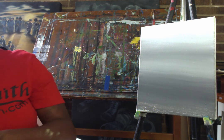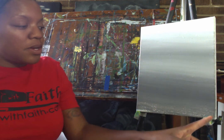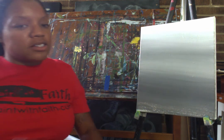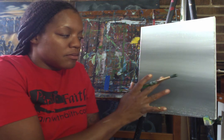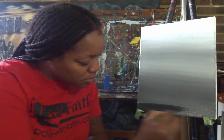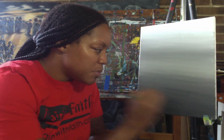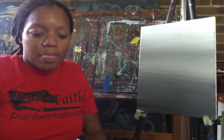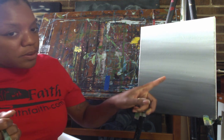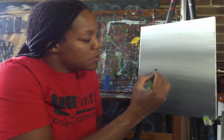Okay, so our next step is going to be, we're going to imagine that our canvas is split down the middle at a diagonal from here all the way to here. Our butterfly is going to go on this upper part, and our flower is going to go in this lower section. I'm just mixing in more of my gray paint down there. Okay, so right here in the middle, we're going to create the center of our black-eyed Susan, where our butterfly will sit.